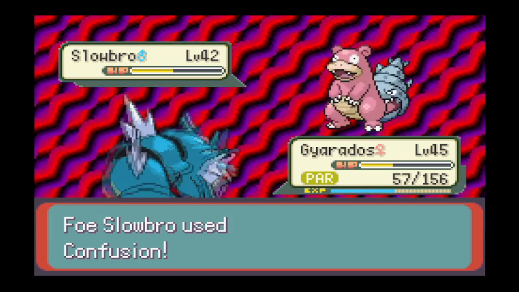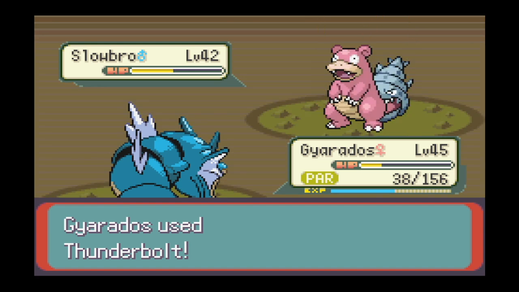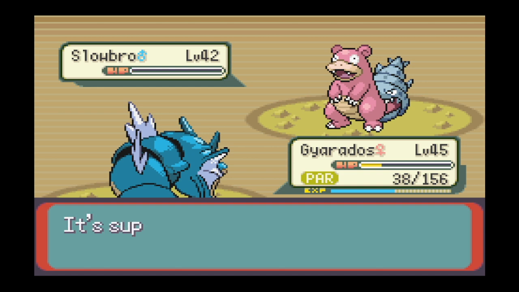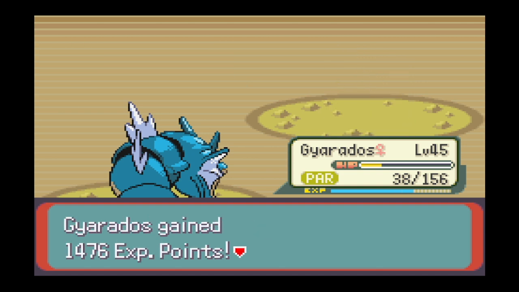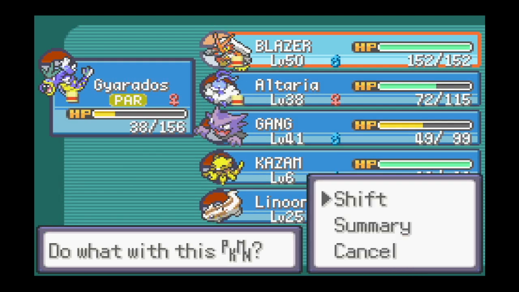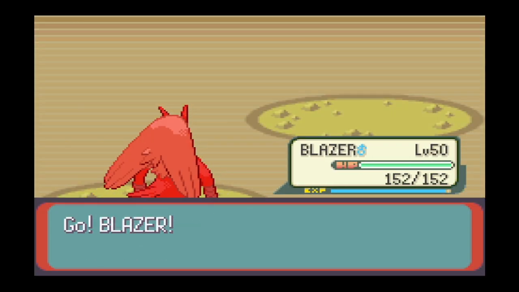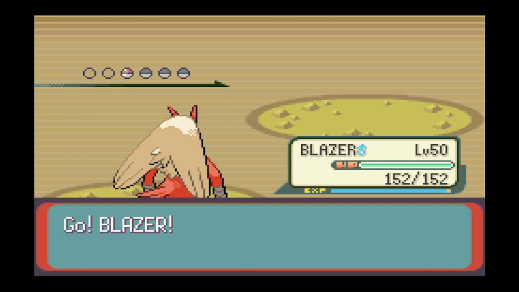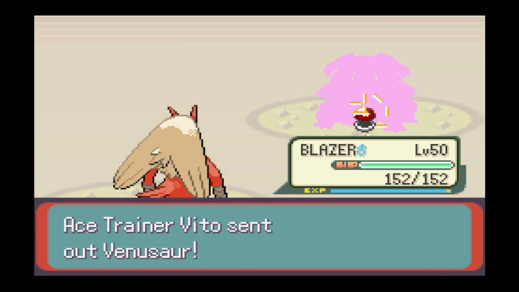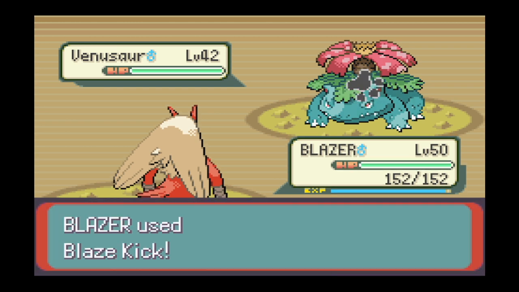I don't want to fix my paralysis at all. I don't want to use it as a turn. Let's go. Let's do it. Let's get Blazer some XP. Oh, get to level 51. Nice. I should be able to take you out right here, right now, like this.